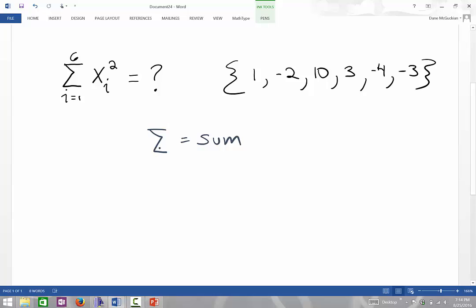Okay, now I'm saying add the numbers together, but technically this symbol by itself doesn't mean anything. You have to have something in it, right? So summation of x means add all the x's together. If I have the subscript, it means the same thing, right? Add the x's from the first value to the sixth value there.